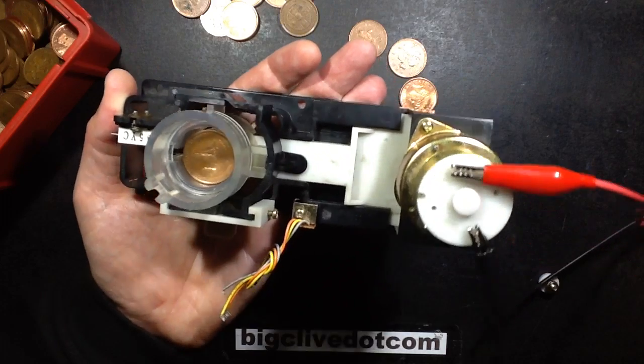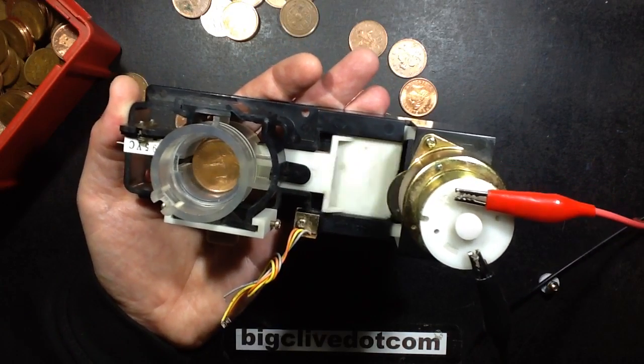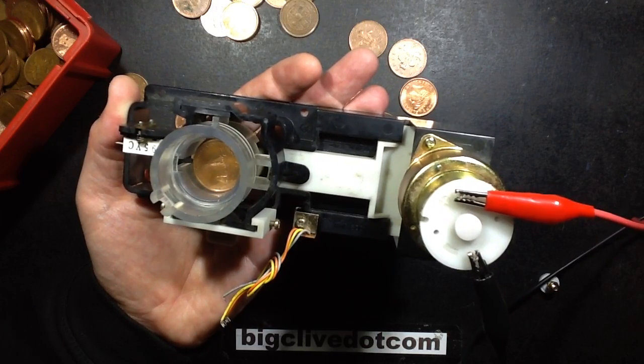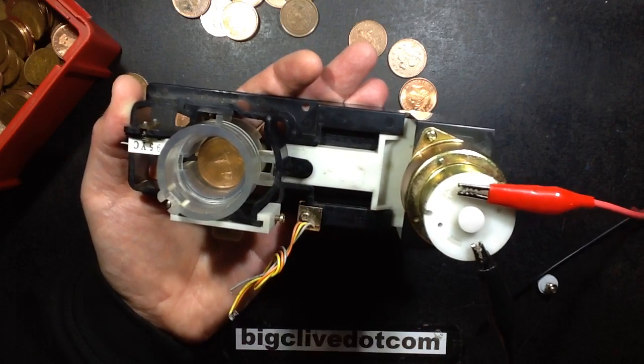So yeah looking at the sensor here where would it stop if - it virtually starts, it just gets right back to the back but doesn't quite start pushing another coin forward.